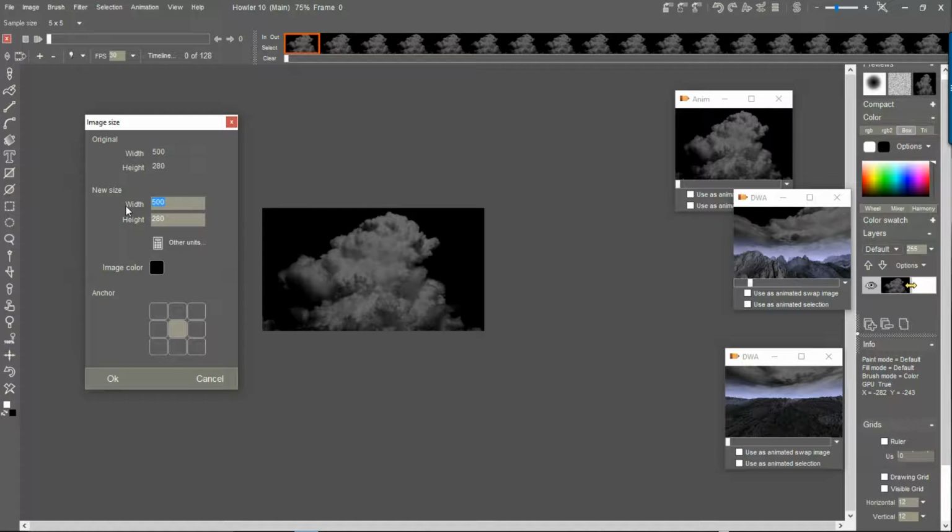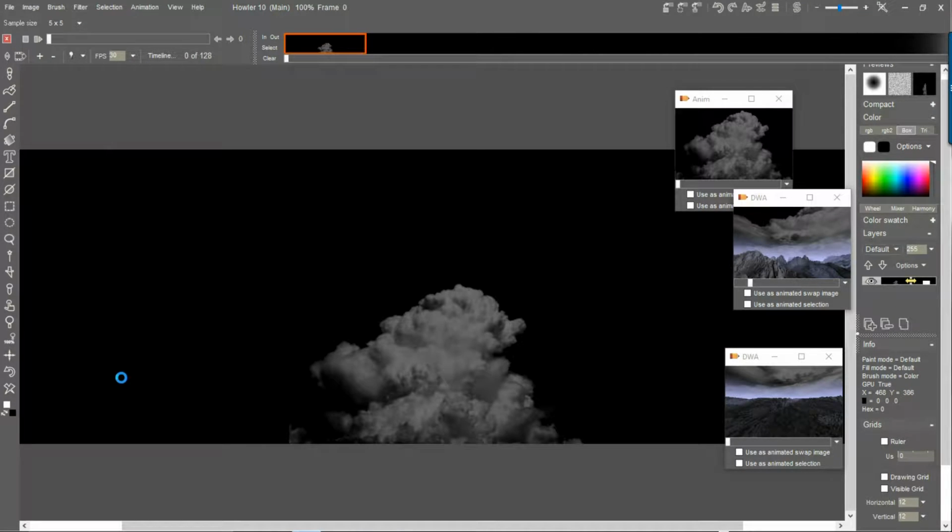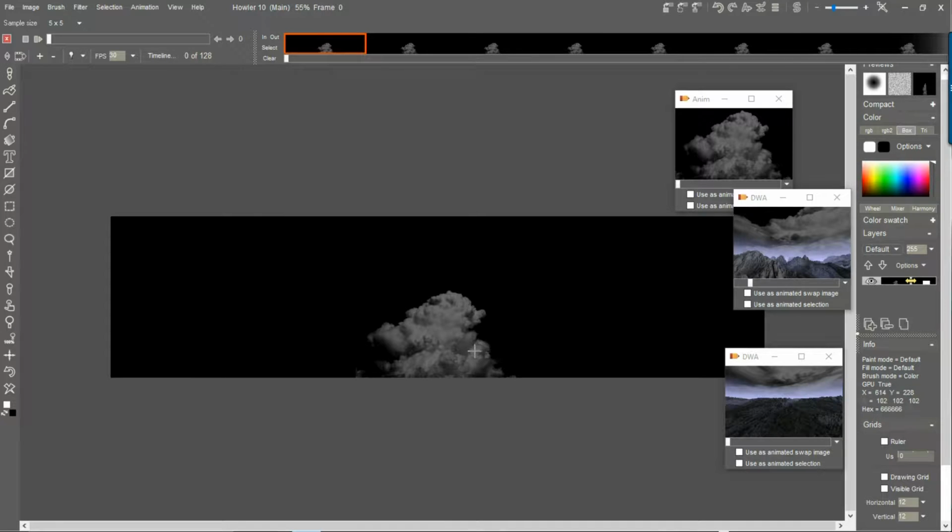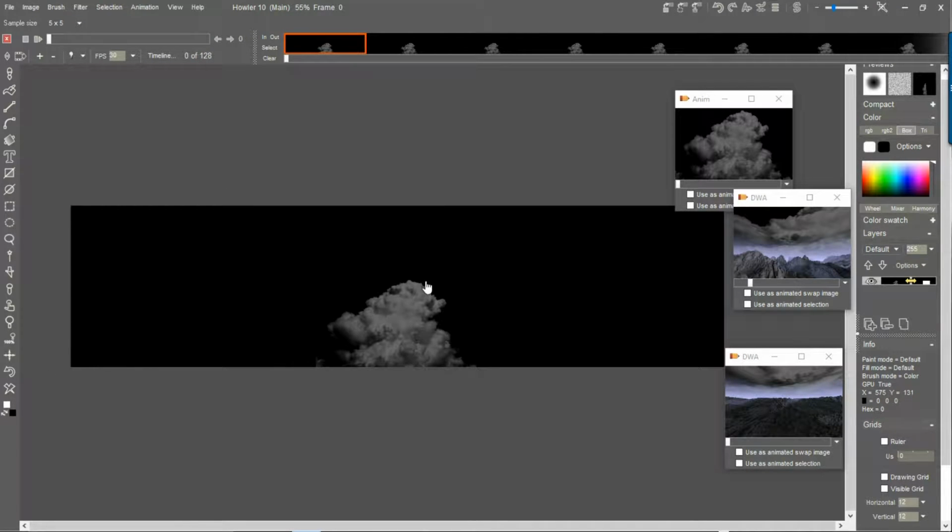The width should go to 2000. The height should go to 500. And the existing image will be at the bottom in the center. Just click this and you're good. So now you have added a lot of black space around the existing image. It is still in the center. And we can expect to use this quite nicely for the background sky for the Puppy ray tracer.